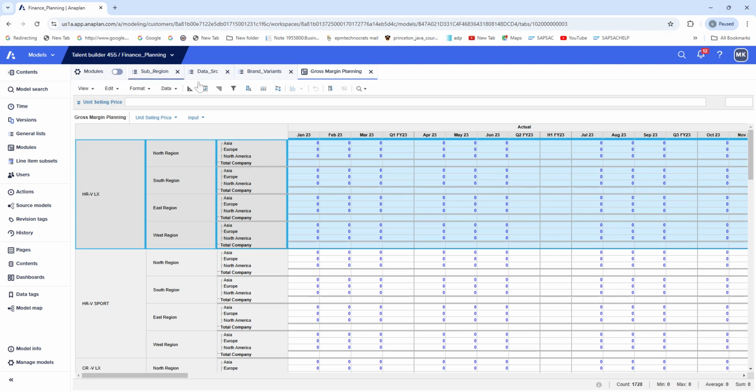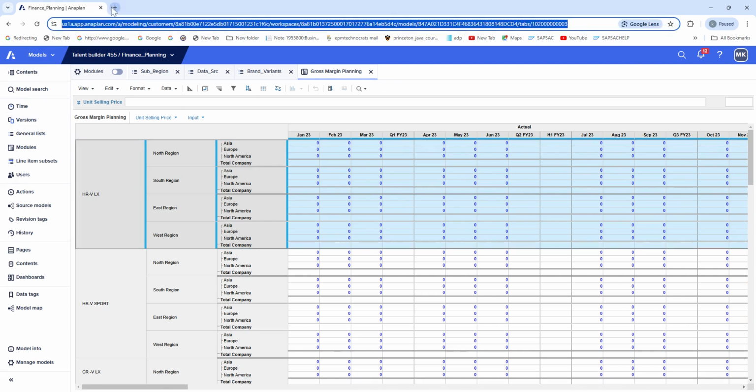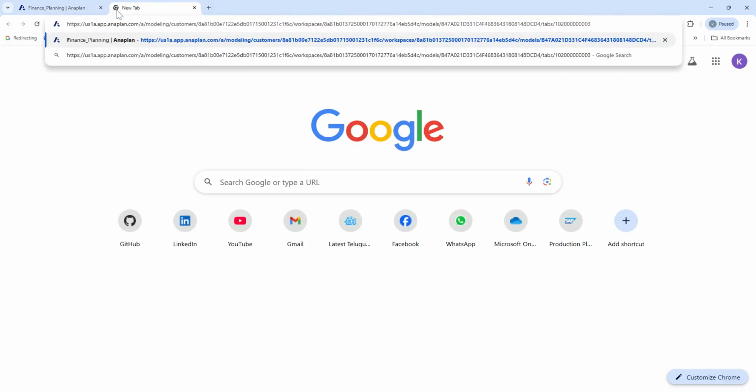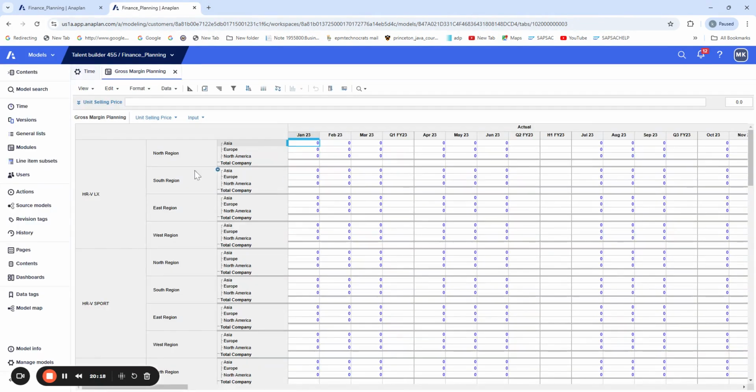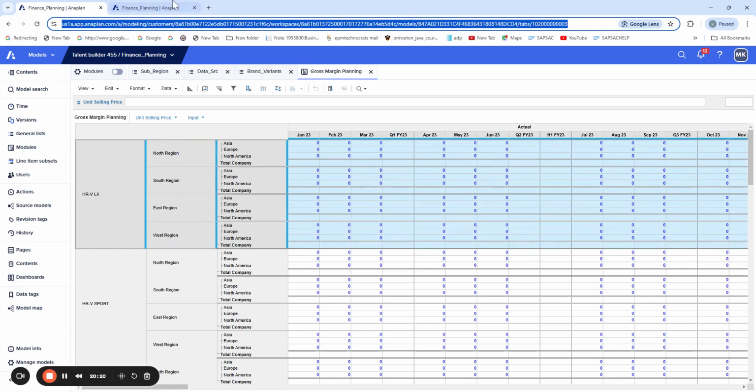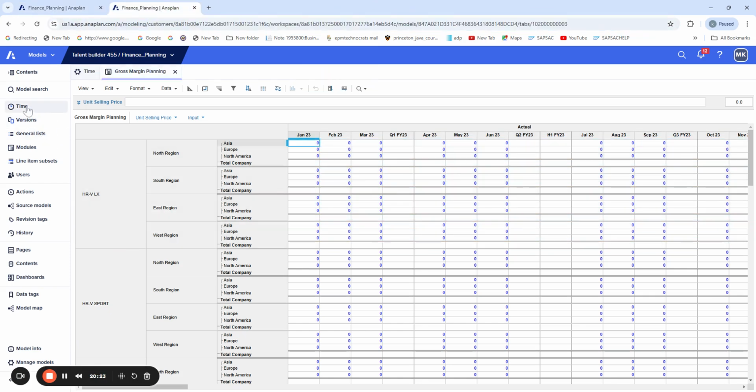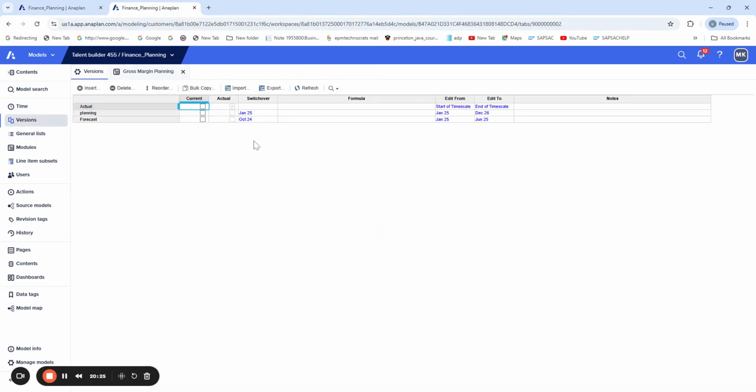If you go to this module again, let me, I guess I need to go to the other session. Okay. Here I'm opening the versions again. Here you see the version, start of time scale, end of time scale.